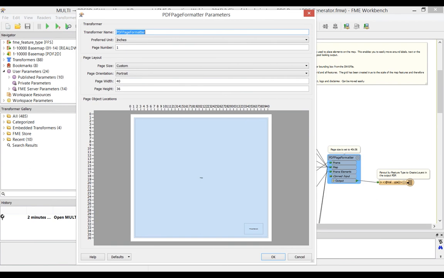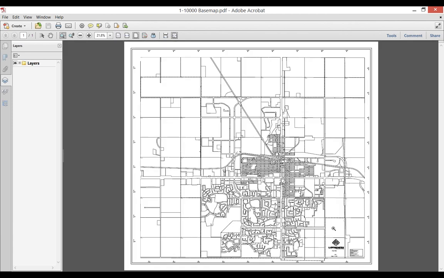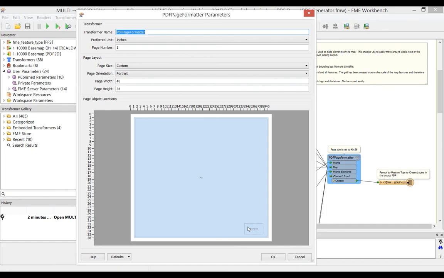But if we look back at the PDF, there is this logo here on the bottom right. And let's zoom out a bit. So here it is again on the bottom right. This logo is actually sitting in this transformer in this box. It's a bit hard to see here, but it's just this box here. So let's say your logo changed, or you wanted to position it somewhere else, or you wanted to make it bigger or smaller. All you have to do is just move this box around. So it's very, very easy to use.